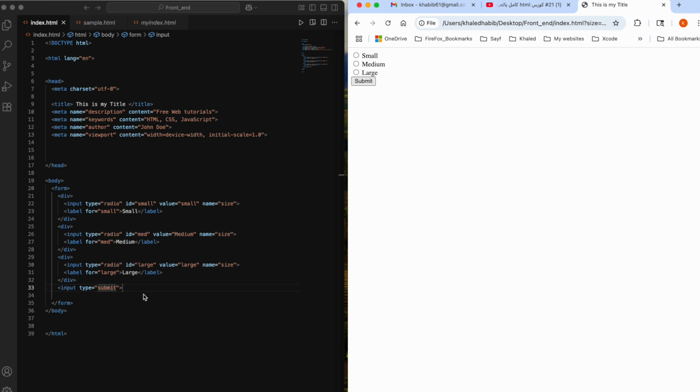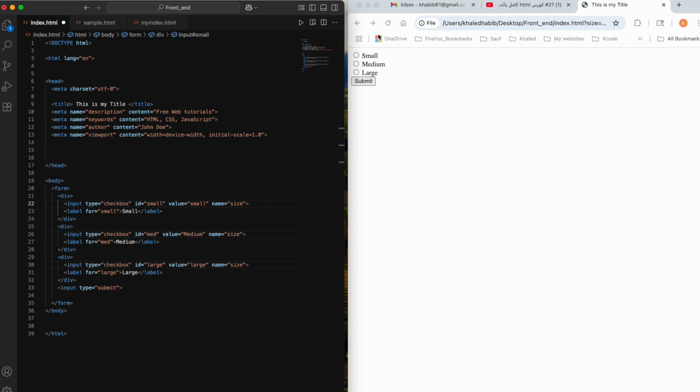Okay, now we want to see if we are working with checkbox, what the difference is. So all I'm going to do now is leave everything for the sake of time, but change the type from radio to checkbox. So this radio and this radio and this radio, I'm going to change them to checkbox, and we'll see now. So that's the checkbox for the three of them.